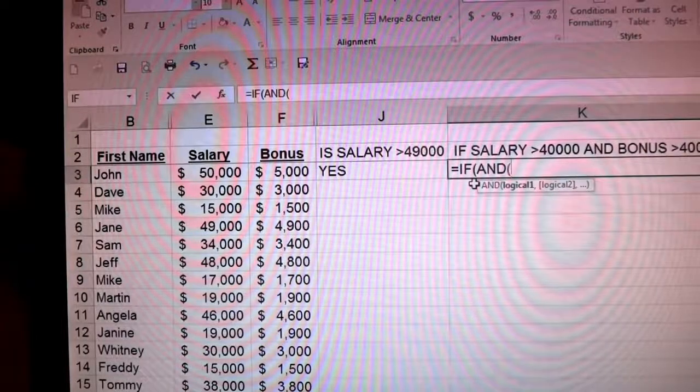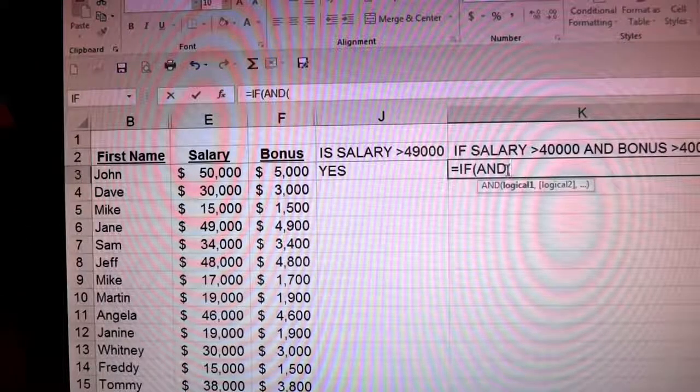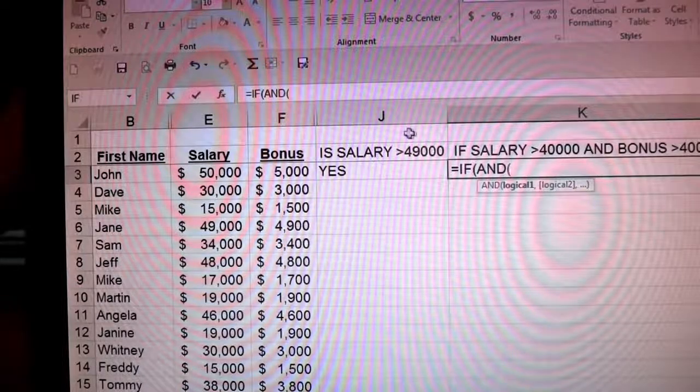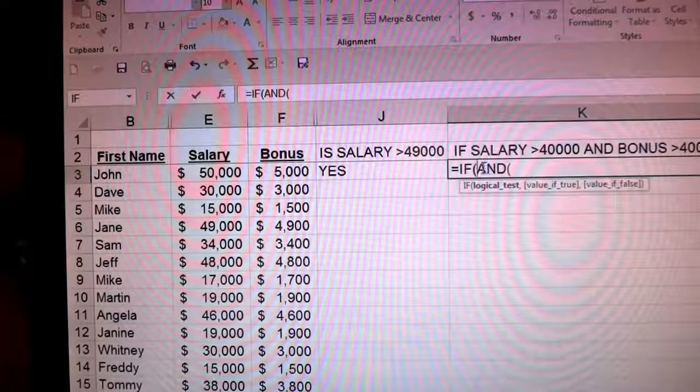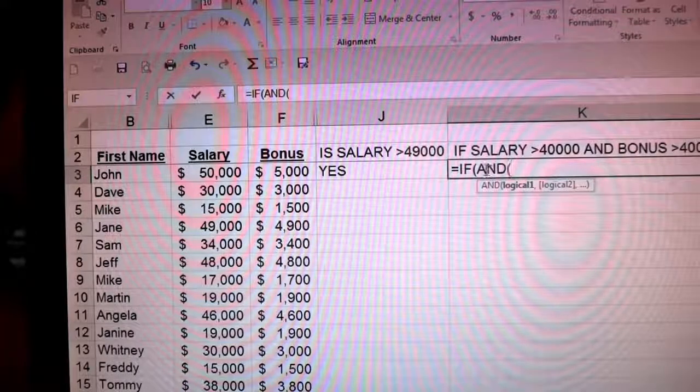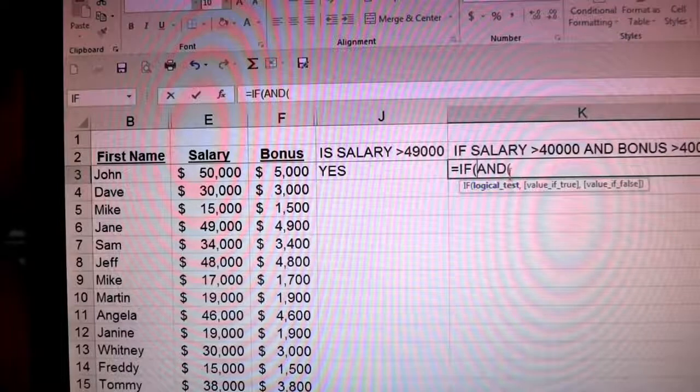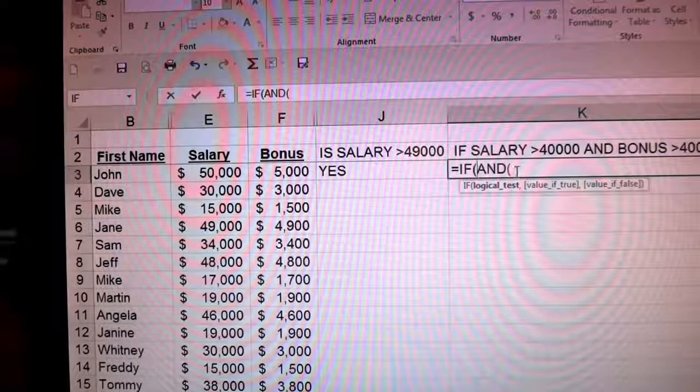So I think it's much easier to do it here versus doing it through the wizard, just because when you start doing multiple formulas, especially different formulas, using the function wizard isn't as friendly in my opinion. So let's do it. We have our if statement, and then we put an AND here saying, hey, what's our logic? So our logical test from the if statement is going to be an AND, meaning we're testing more than one thing.